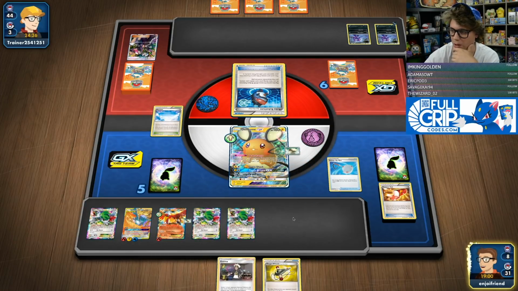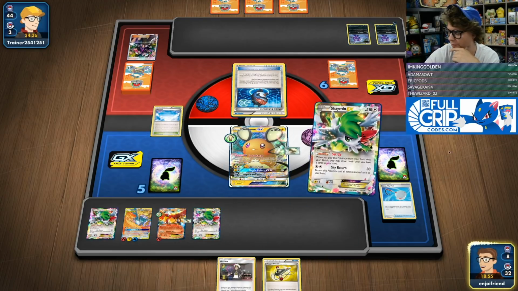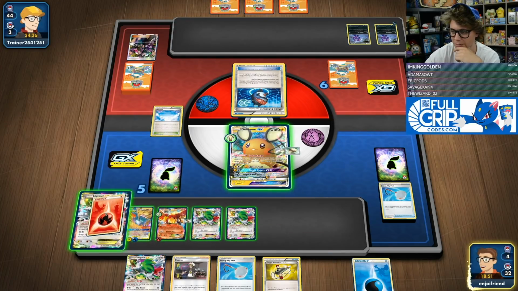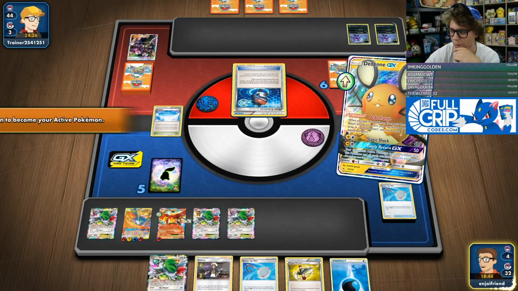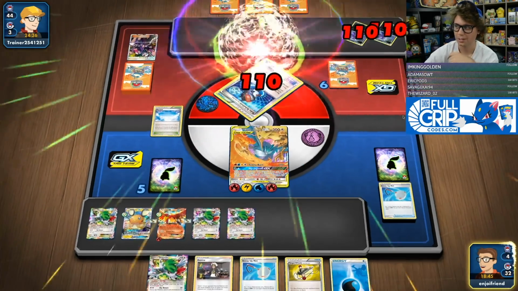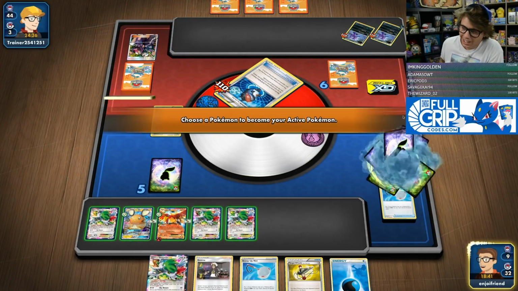But we're drawing 4 cards. And we want an energy. If I Target Whistle, we don't win. So we're going for win. And there it is. Beautifully done. Well played, Zach. We've got the Sky Legends GX. Skadoosh. Yeah.